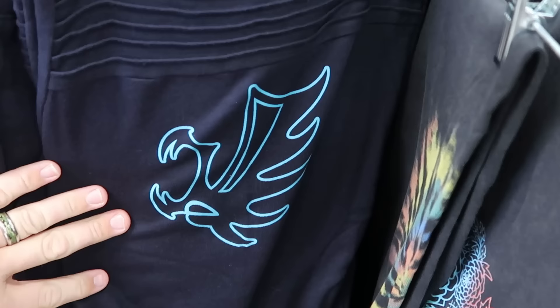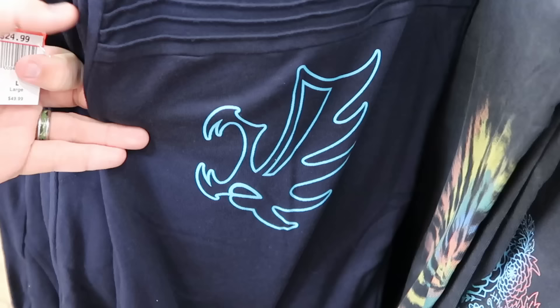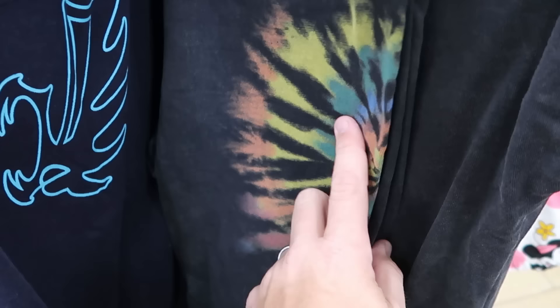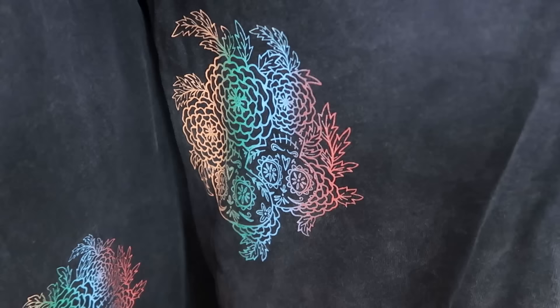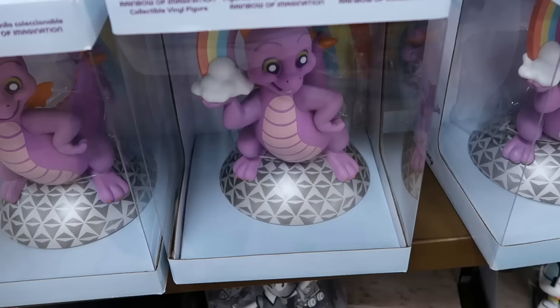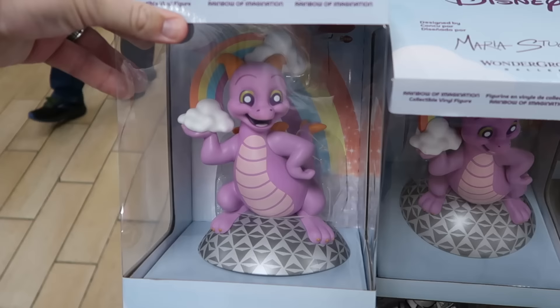Lots of good sweatpants for the colder weather — these Hades sweatpants have a nice little pleated design with Blue Flames of Hades at the bottom, $25 from $50. Over here the Coco pair has a tie-dye pattern on one side and flowers and skulls on the other — so soft and really thin, originally $50, now $24.99.